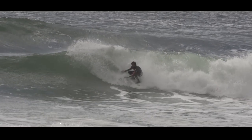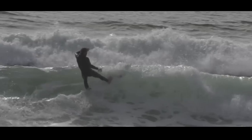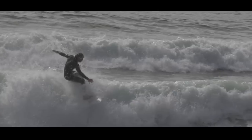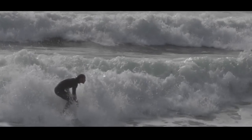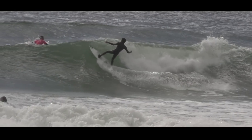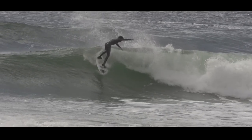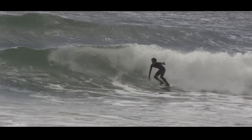Once he's come all the way around, he stays nice and low and can set up for the next turn. Looking at this air again, once he hits the lip he then compresses, gets nice and low, lifts his arms up, and sends them forwards a bit towards where he's going to land. He extends those legs to make sure he hits the lip in just the right place for the landing, then gets nice and low to make sure he completes it successfully. For the air reverse, watch those arms — he lifts them nice and high and tucks his other arm in to make sure it's not pointing down towards the water for too long. That really helps him to stay unweighted until he lands the manoeuvre, and then he can set up for the next turn.